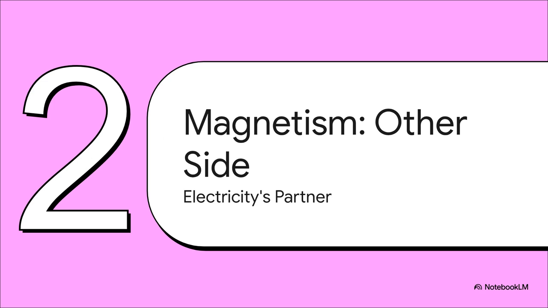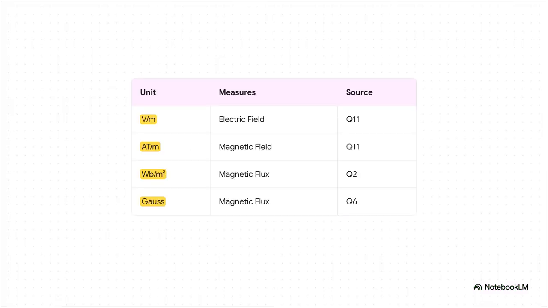Okay, so we've got the basics of flow and resistance down. But you really can't talk about electricity for long without bringing in its invisible partner, magnetism. They aren't two separate things, they're really just two sides of the same incredible coin. Now, I know all the different units and terms can get a little confusing. This table helps lay it all out. What you really need to know is that there are ways to measure the strength of a magnetic field, and then there are ways to measure its density, like how concentrated that field is in one area. They're just different tools to measure the same invisible force.